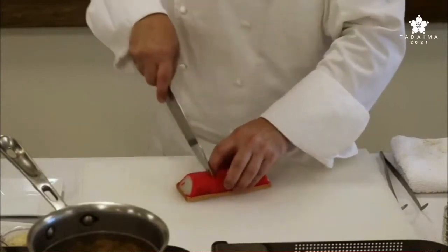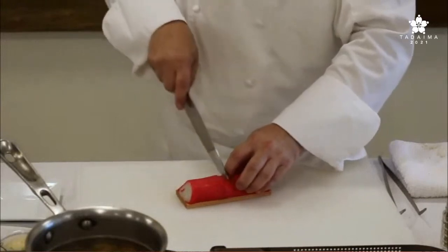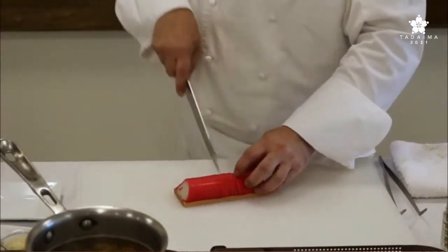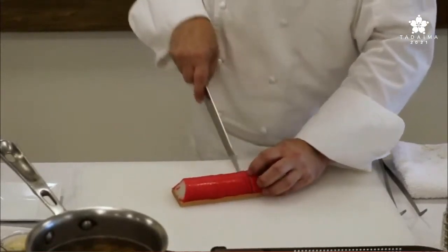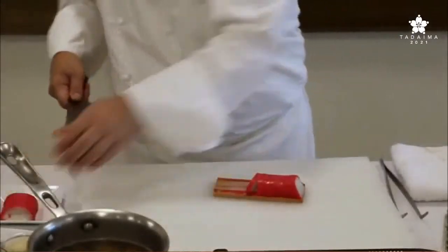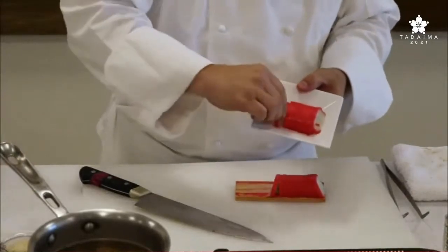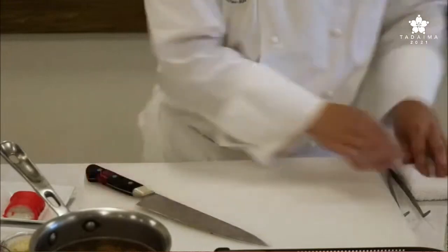And later on today, I'm gonna show you guys how to make fried noodles. So in the fried noodles, we're gonna cut this guy up into strips. So this is kind of the same thing I do. I cut like this, and then later on I'm gonna take it off the stick and cut it into strips. But right now, for the Saimin, not the fried Saimin, but the Saimin, we want to have just larger pieces. So we kind of do this, just like that. Okay? And basically it comes out looking like that. Okay, so we got that. That's done. I'll put this on the side for later.